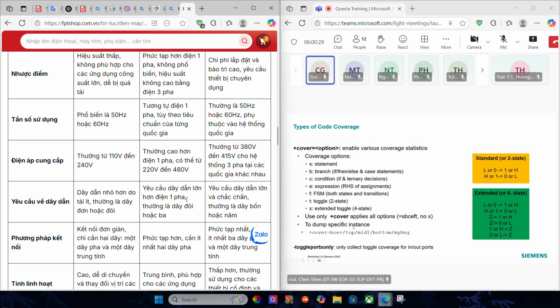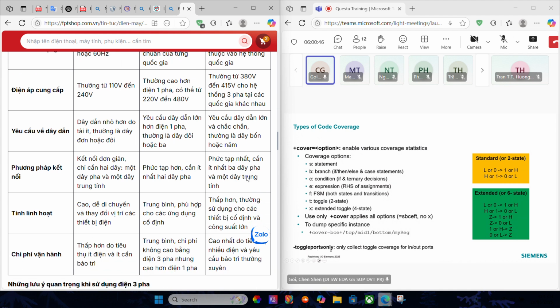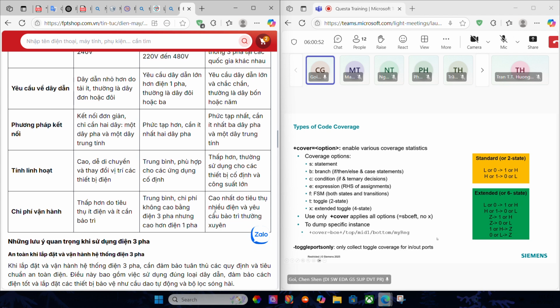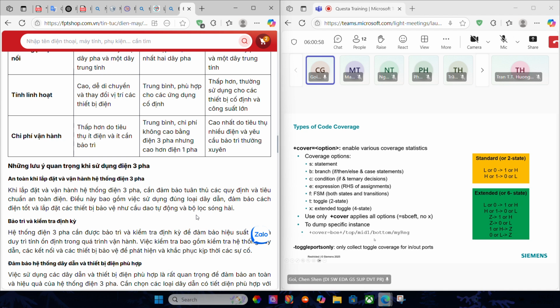To dump specific instances instead of all of the instances, you can specify the instance by using +cover and your coverage collection plus the instance that you want. You can also use -togglePortsOnly. This is to only collect toggle coverage for in-out ports. So all of the wires and regs are not being covered in this toggle ports only.